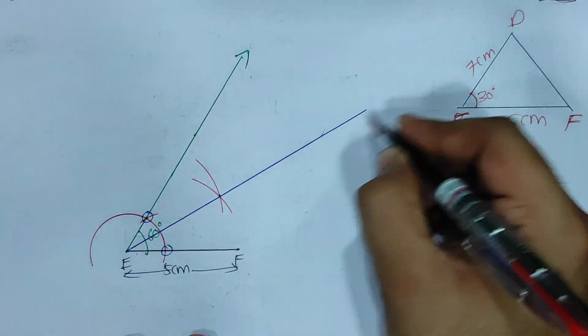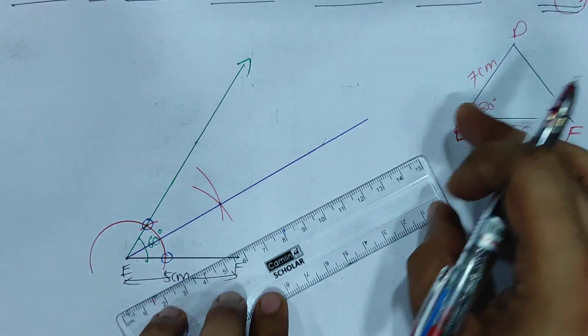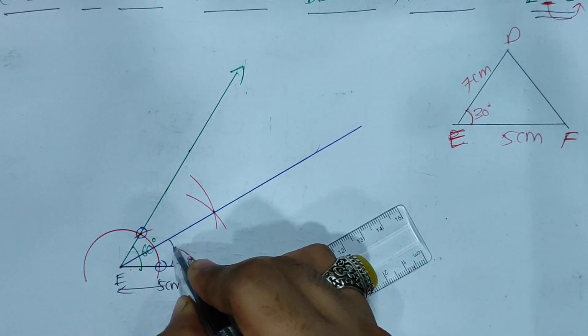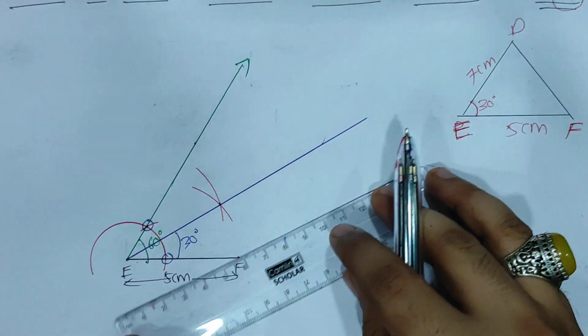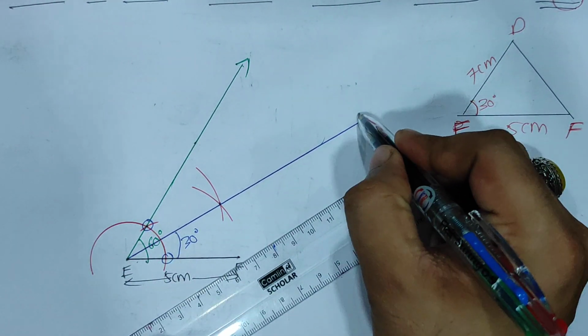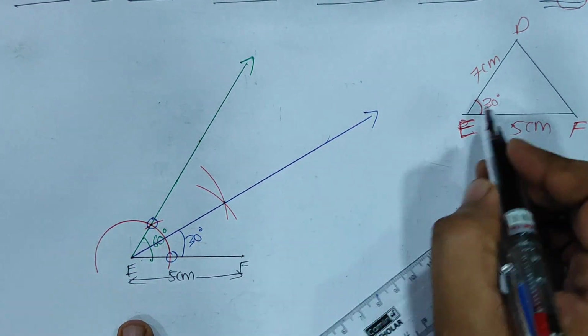Okay, and this also will go beyond. I don't know where it will go. And here actually this is 30 degree. Of course, this is 30 degree what we did. So don't say this is 30 degree we got and we have to just measure 7 centimeter. No, it will go on and on. So an arrowhead is compulsory. Now this is point E and this is 30 degree also we got.